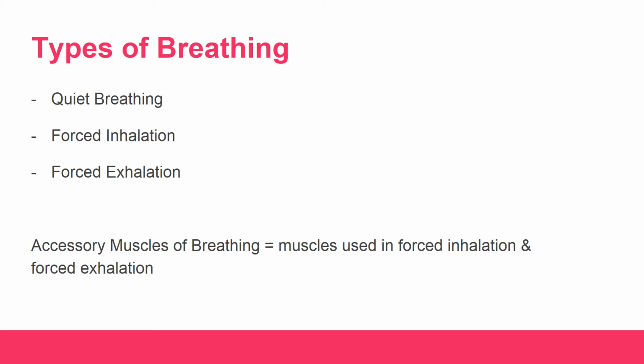There are a few different types of breathing, and different muscles are involved in each type. We will focus on quiet breathing, but there is also forced inhalation and forced exhalation, and these are used when there's an increase in tidal volume, such as during exertion. So in this case, more muscles are used, and the muscles that are also activated are called the accessory muscles of breathing.